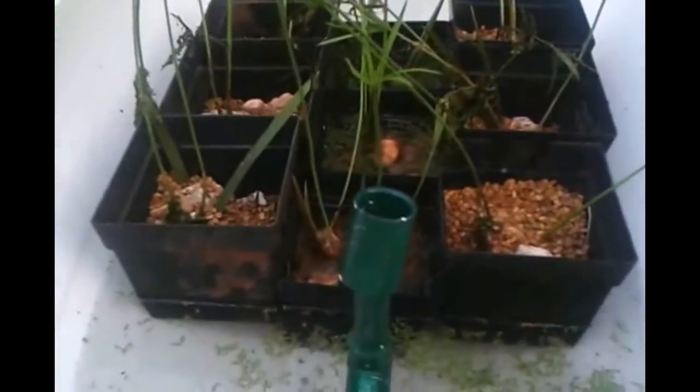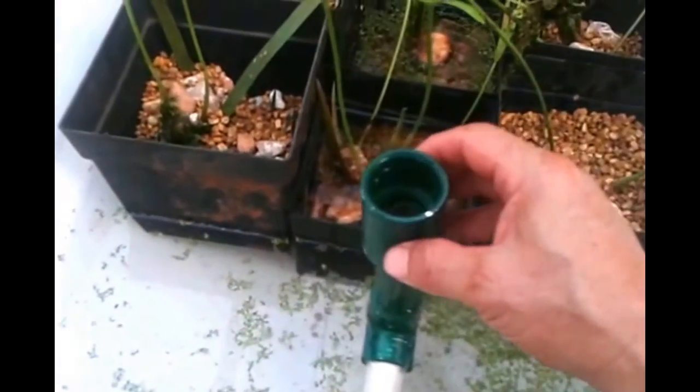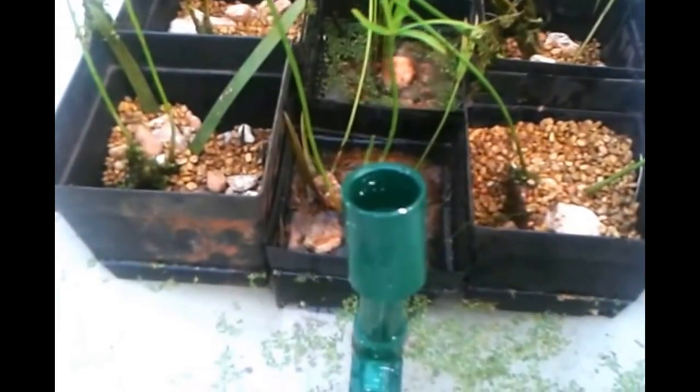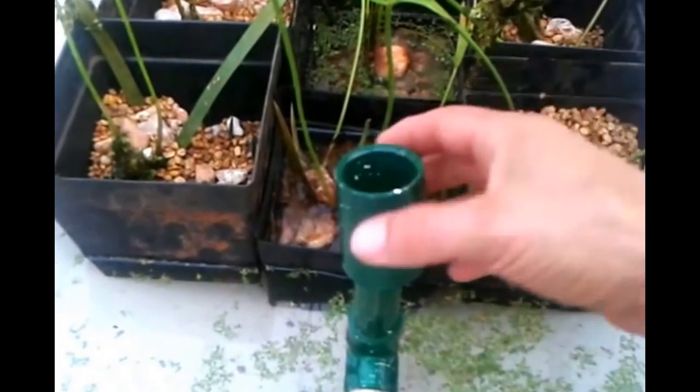Turn it on. Now this will fill up and flood this way. And if I was going to grow good duckweed in here, then it wouldn't wash out because all the water would come from the inside. You can see how this overflow works. Water's coming from underneath and the duckweed is just maintaining there. But I'm not sure I'm going to try duckweed in here right now. It's working pretty good.